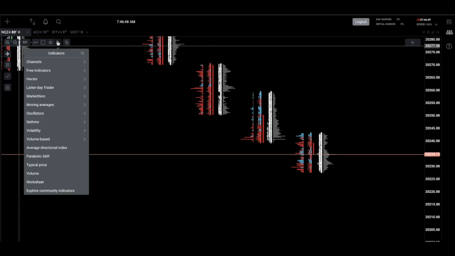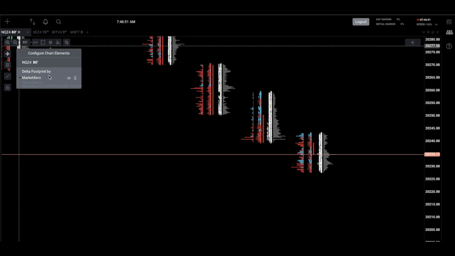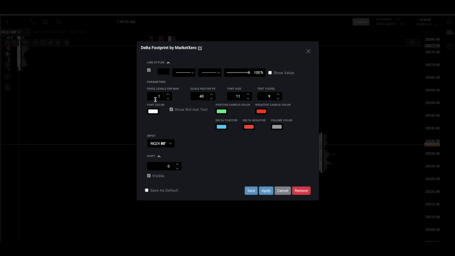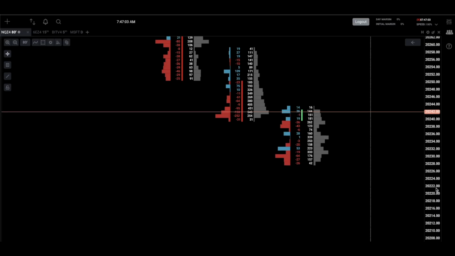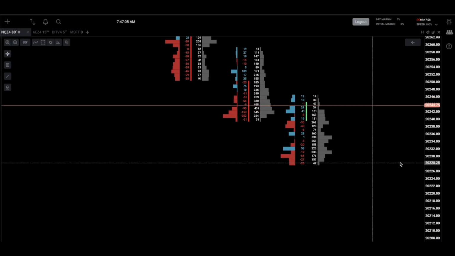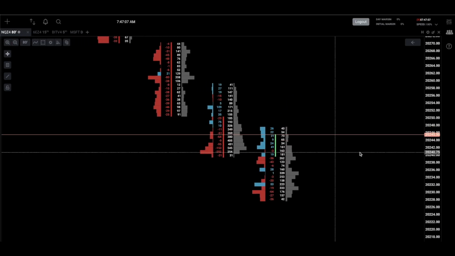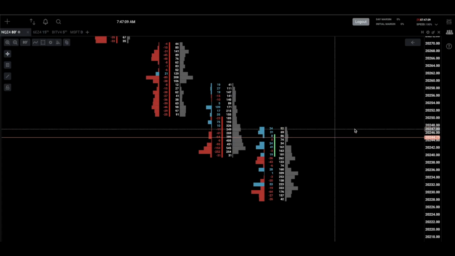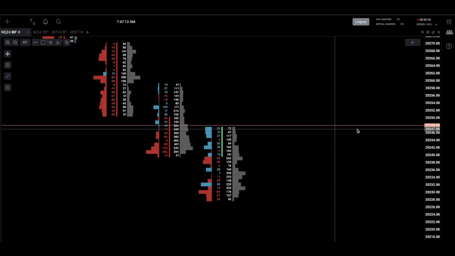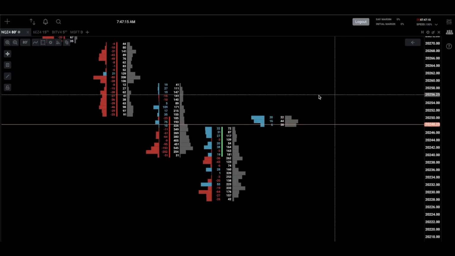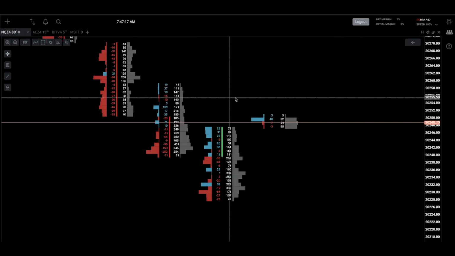To help that be a little less chaotic, you might even want to change the number of price levels per bar from 1 to 4, since it's kind of like 4 times faster. Apply, save. And now, NQ is going to look a little more like ES does, but just be aware that now this is 4 ticks per every price level. And it's going to move a little bit more like ES does on the footprint.